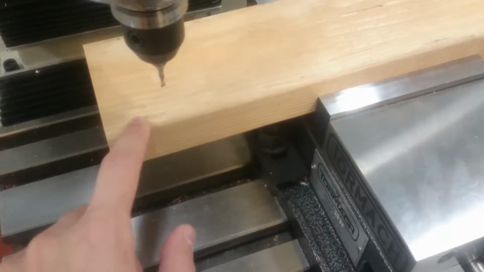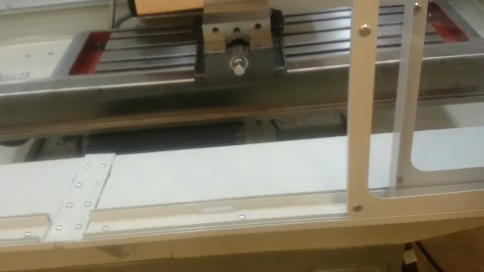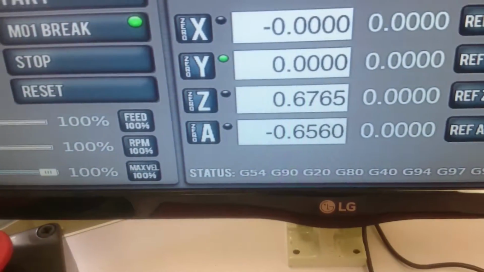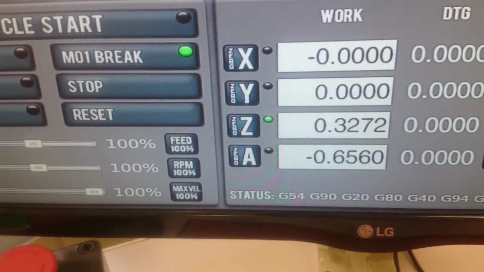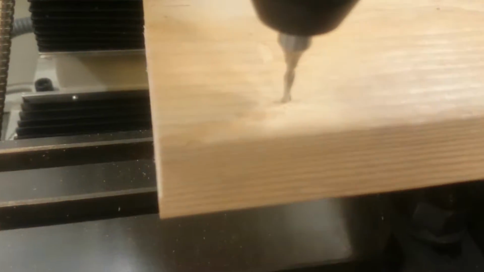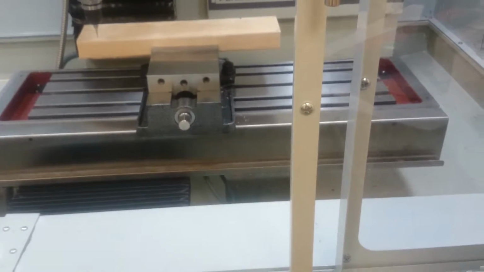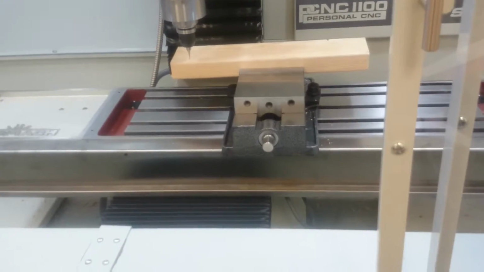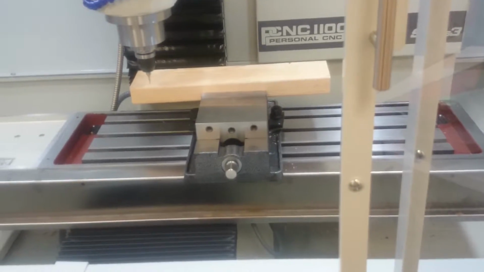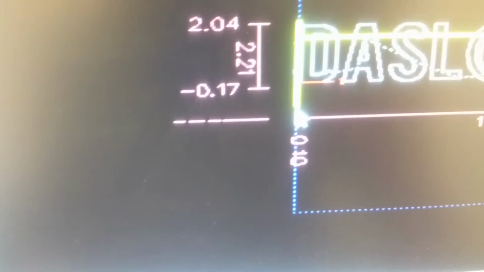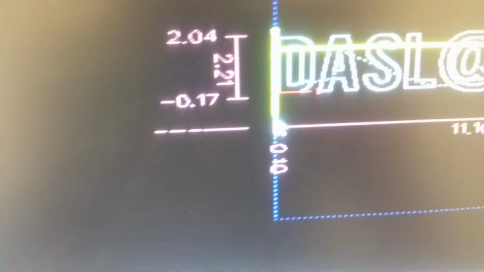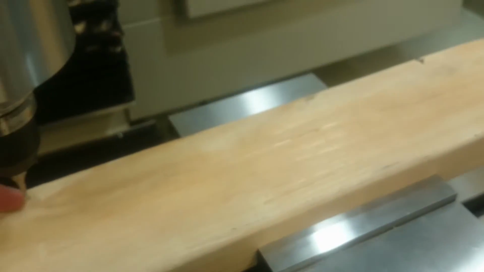So again, now the perspective is a little bit different, let me press the Z here. So here is where we're going to begin the letter. Let me go up a little bit. Let me just go over for safety reasons. So we're going to do the same thing. Then it's going to write D. Stop right there. So yeah, now I like it.